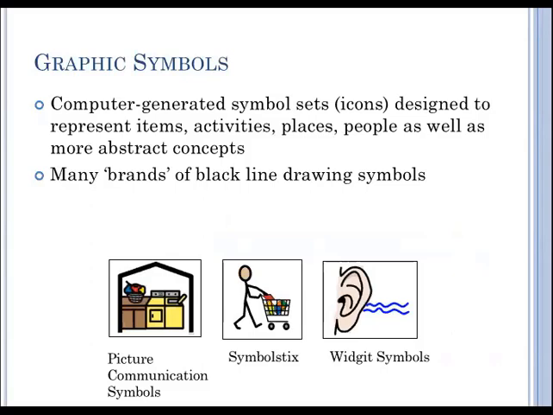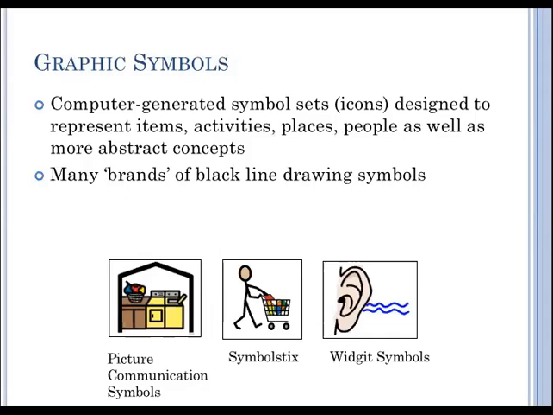You see the laundry room. That comes from the Boardmaker software. The one in the middle, Symbol Sticks, is another brand of black and white line drawing. In fact, it looks quite similar to the picture communication symbols. They're sufficiently distinguished so that they're their own brand and they're not infringing upon the picture communication symbols rights. But I have found that learners who are familiar with picture communication symbols can make a nice transition to Symbol Sticks. They don't seem to have any real difficulty.